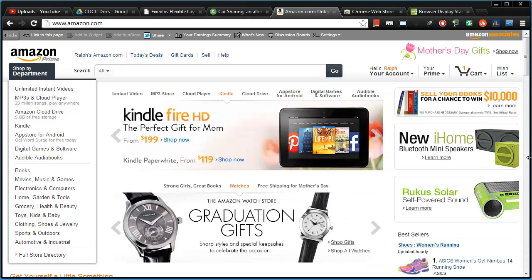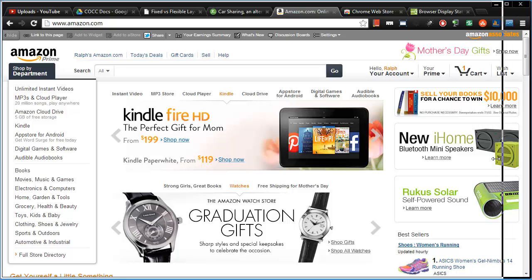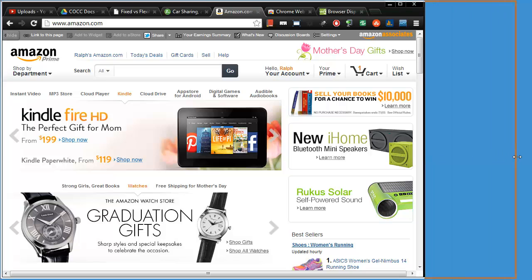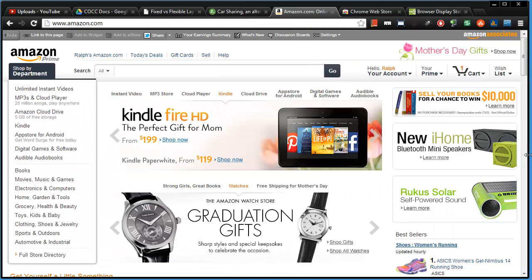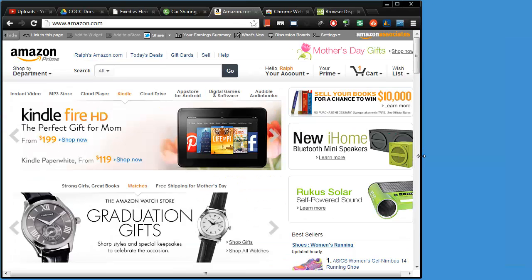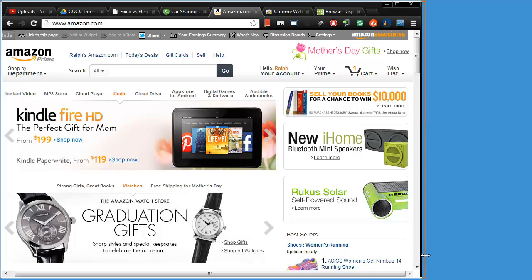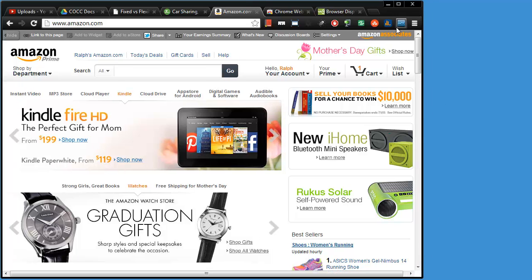But at 1280 wide, the page looks pretty good. It's filled up really nicely. No unnecessary white space and stuff like that. And if I go back down to that 1280, it was around there, it still looks pretty good. Notice that my columns have changed. Out here, I've got this shop by department on the left that is visible for me. At a kind of a 1024 resolution, I don't have that, but I do have that annoying horizontal scroll. You do not want a horizontal scroll to show up on your browser at a normal or reasonable resolution. And I still think 1024 is a normal, reasonable resolution.